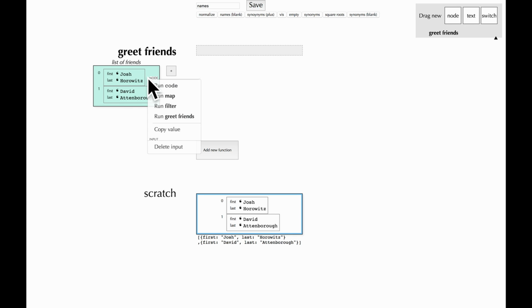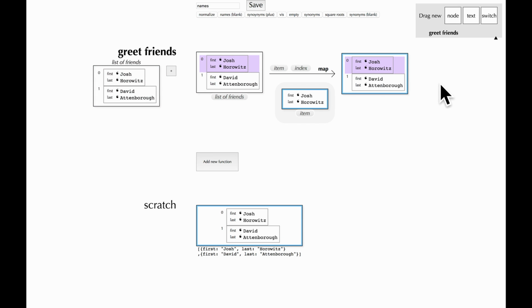So I'll right-click on this and say Run Map. So we're starting to build the body of this function, and the one call that we're making is to map. Underneath the map arrow is the body of the map, or you could say the per item function. This is a function that's going to run on every item of the list.